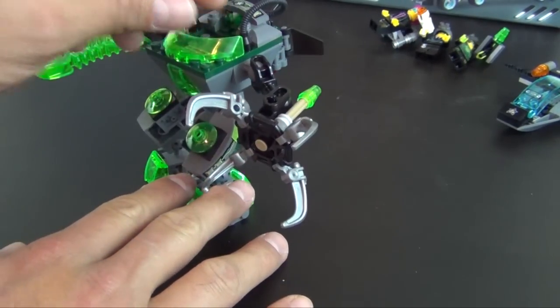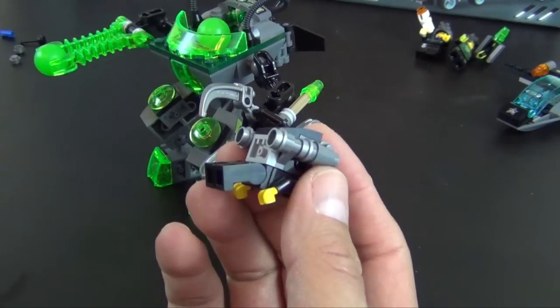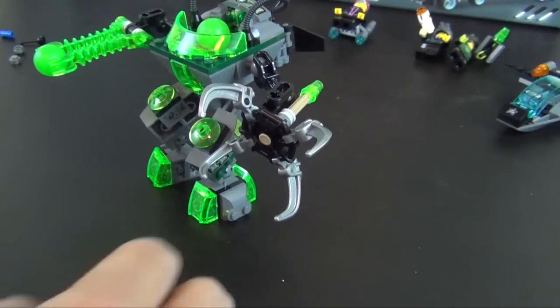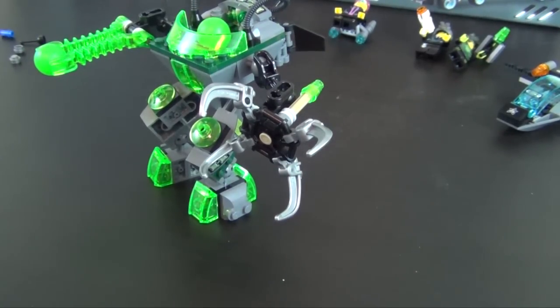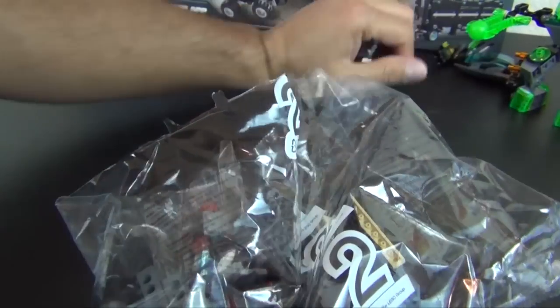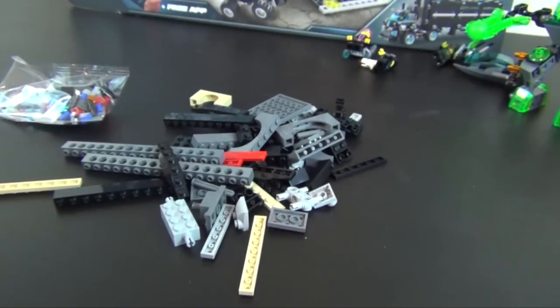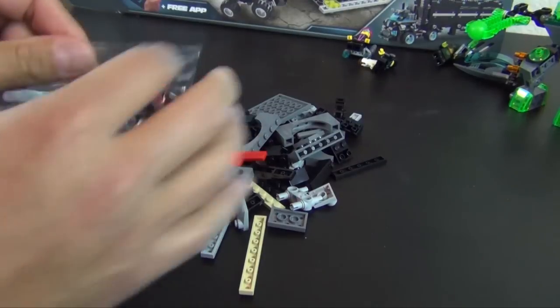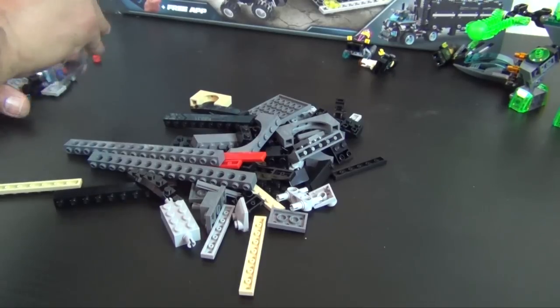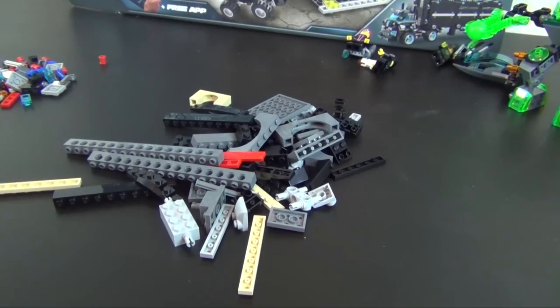All right, so looks like on her backpack I did forget to put two of these little studs. So that completes bag number one. Let's go ahead and move on to bag number two now. Here's bag two. And in bag two, we're going to begin building the truck that's going to pull the HQ trailer around.